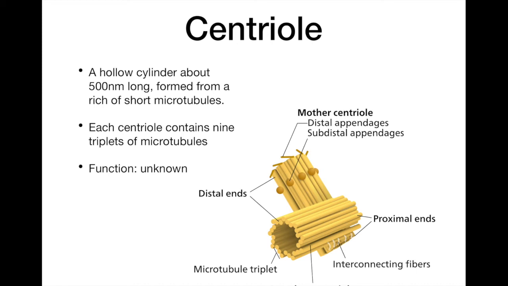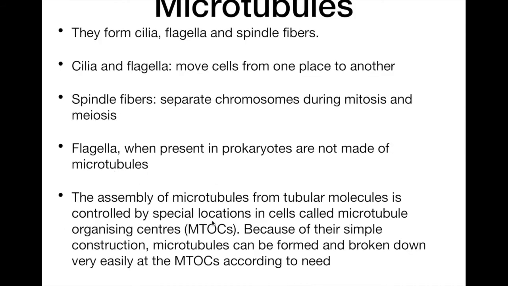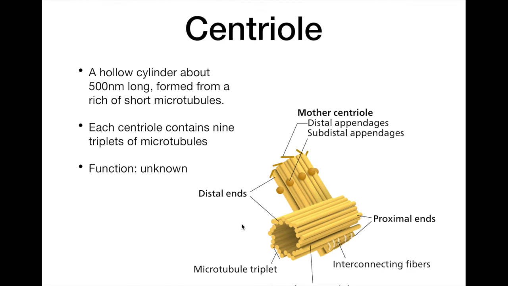The function of the centrioles remained a mystery. Until recently, it was believed that they acted as MTOCs. What is MTOC? Microtubule organizing centers, for the assembly of the microtubules that make up the spindle during nuclear division. It is now known that this is done by the centrosome, but does not involve the centrioles. They are found at the bases of cilia and flagella, where they are known as basal bodies, and they do act as MTOCs there. The microtubules that extend from the basal bodies into the cilia and flagella are essential for the beating movements of these organelles.